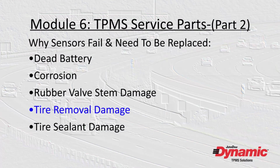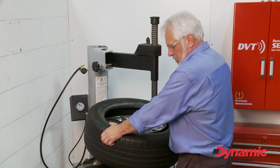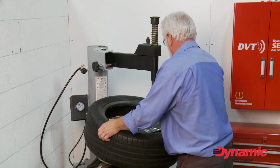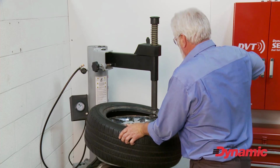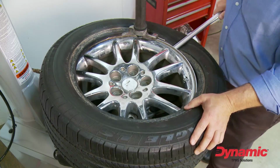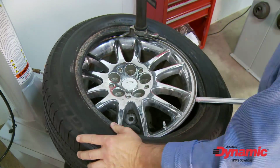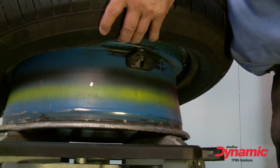TPMS has created new challenges for shop personnel that mount and dismount tires. The tire cannot be removed from a wheel with a TPMS sensor the same as one without. Special care must be taken, or the sensor can be damaged by a tire removal tool or the tire bead. This can be a costly and frustrating mistake for the shop.